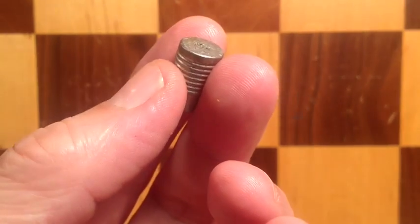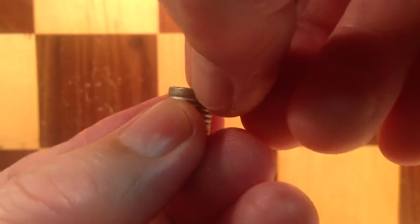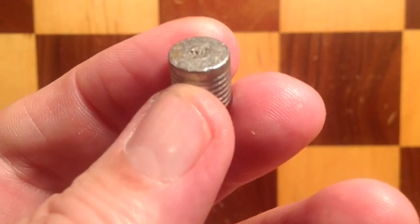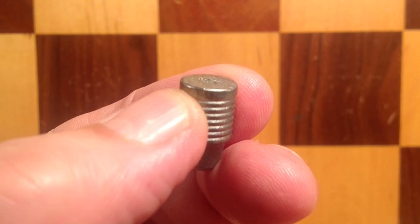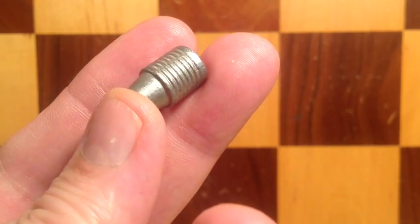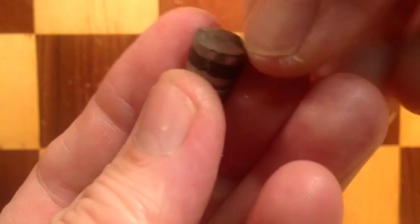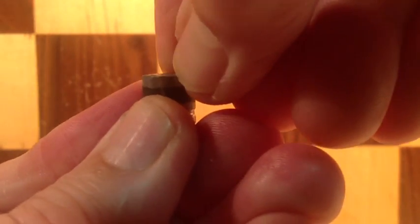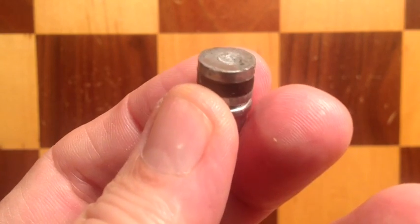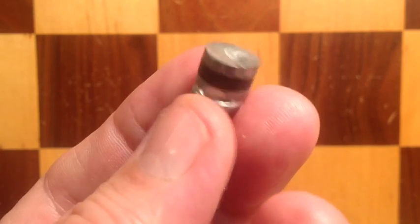Here's one of our 240 grain 44 caliber bullets, and we do a lot of plus P loading with this, so let's do the test for plus P. Can you tell it's a little bit less than a dent? This is Brinell 15. Now here's one of our Keith bullets destined for full magnum loading. Pick out a nice place on a corner and do the thumbnail test. Not a whole lot of difference from 15, but it feels pretty hard — like it doesn't want to dent. This is Brinell 18, good for full magnums.